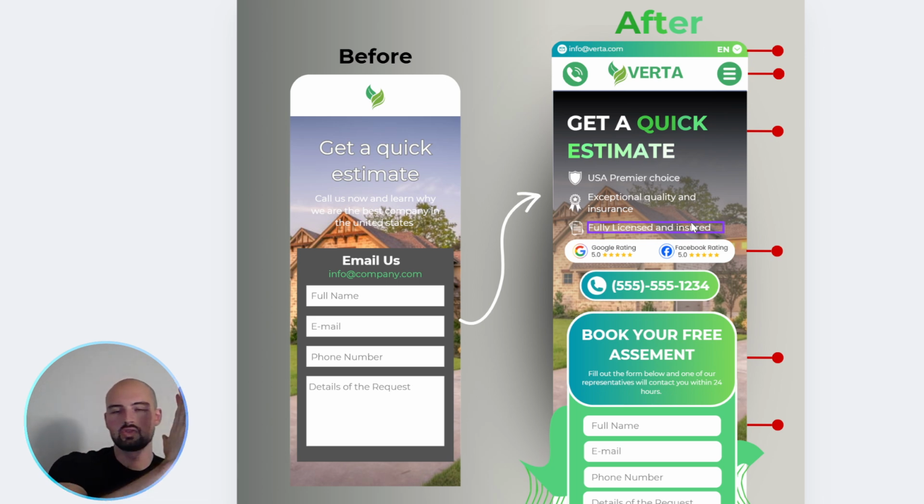But in any case, what you want is to have those video reviews ready. If you can't get those, or it's too hard, images are going to be second best. And if you can't get the images, then third is going to be text. I would strongly recommend pushing to get at least the image reviews. So maybe ask permission for profile pictures, or even get selfie-style images in front of the service you did, or even professional images you take. You could do that as well. But that's really going to help for conversion rate optimization.